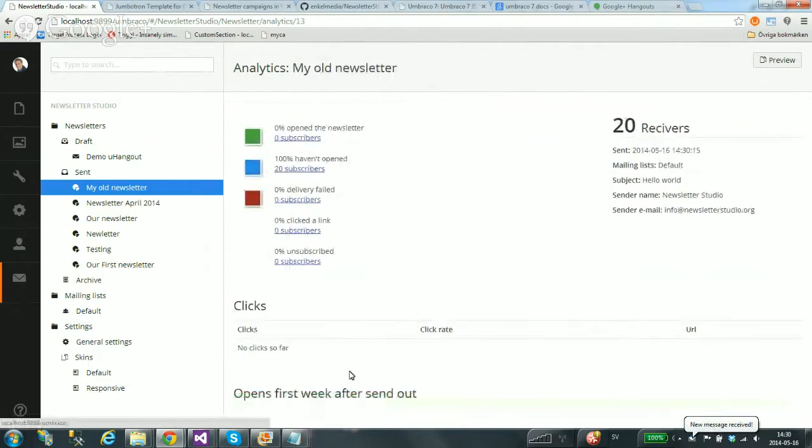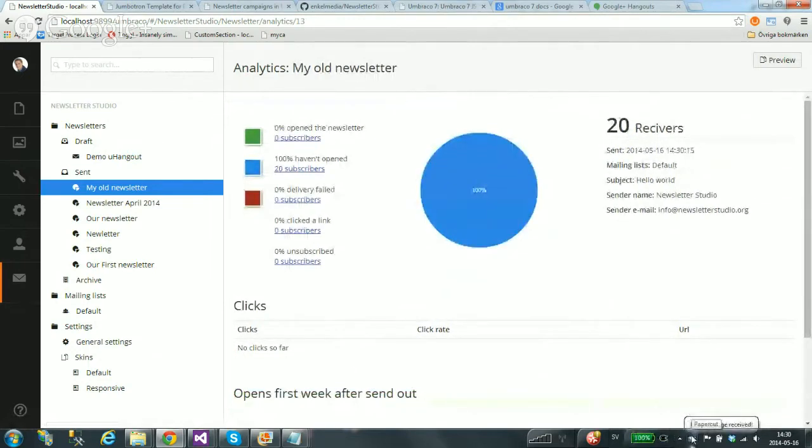If the list is particularly big, is it asynchronous, or will it just do it in the background? If I send to a massive list, thousands or whatever, is it asynchronous? Yeah, it is. So if it's a long list, you can just do something else on the website while it's sending, so you don't have to wait. Excellent, that was kind of my main request, that I don't have to stay on that page in order for it to finish sending. No, you don't have to.